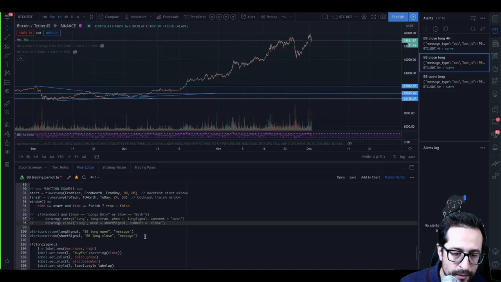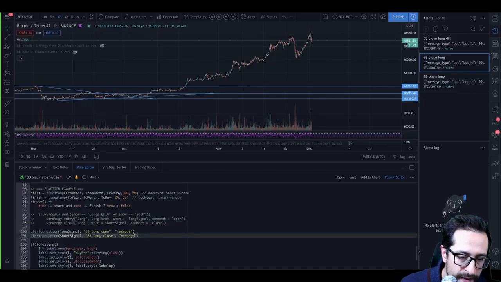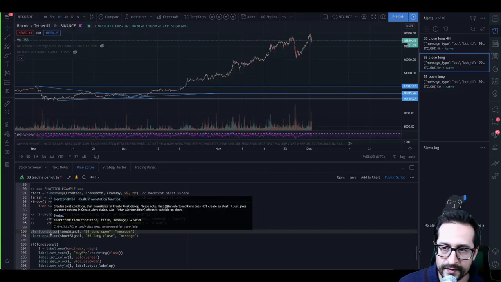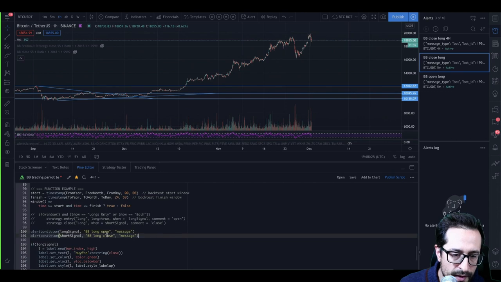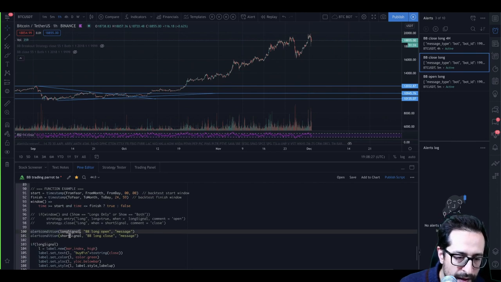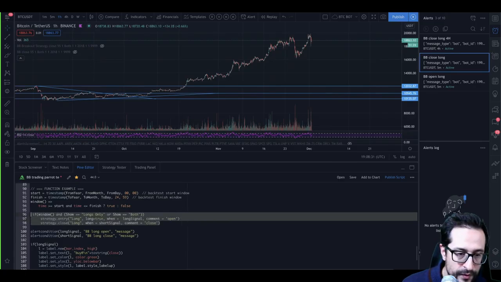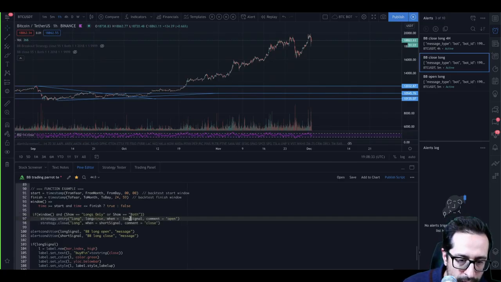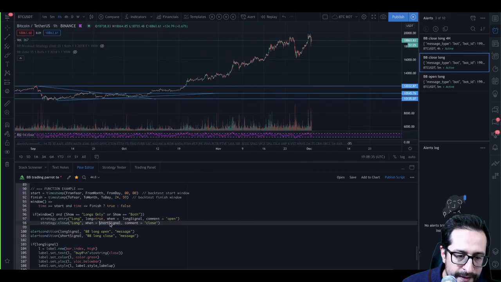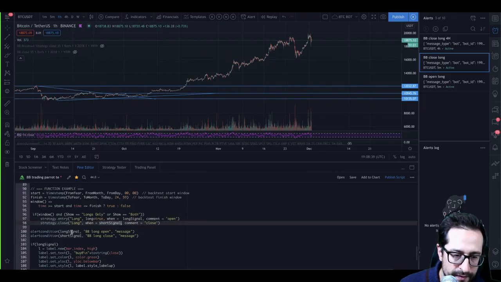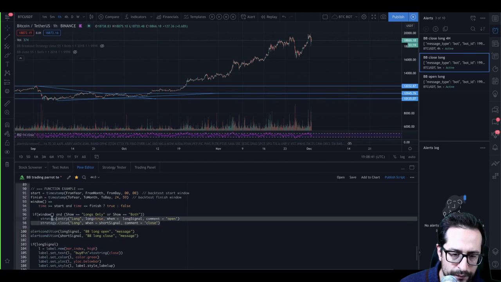Instead of that, what we will add is these two lines, which are alert conditions. This is exactly what we need to set up our alerts. We're going to add two lines. And what do we use as a signal trigger? Exactly what was being used before for triggering here the buy and the sell. So the long signal, the short signal is exactly what I'm using here.